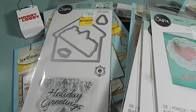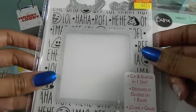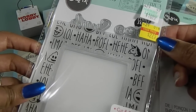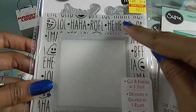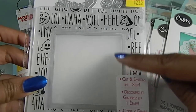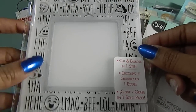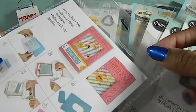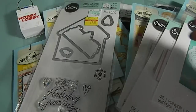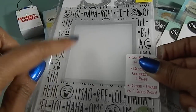And then I found this one right here — the emoji. And I was so happy to get my hands on this one. This one was originally priced at $10.99 and I only paid $2.75 for it. Not only do you get the embossing folder, you also get a lot of die cuts with it too. You get this die cut in here and the die cuts in here, and it can also be a shaker card as well. This is what the card would look like if you complete the whole thing together — so awesome with the little emojis inside of it. The little emojis are right here — that's the dies for it. I love this. This is really awesome. I think that's one of my favorites right there.